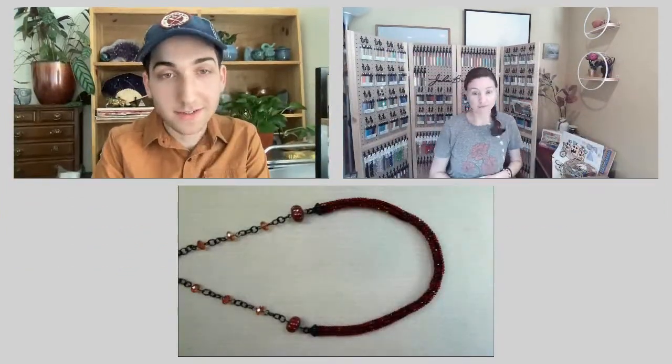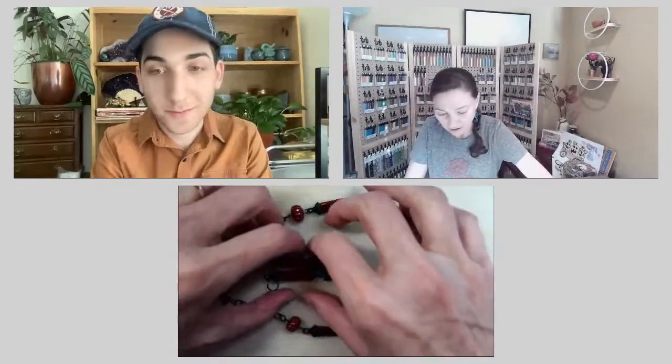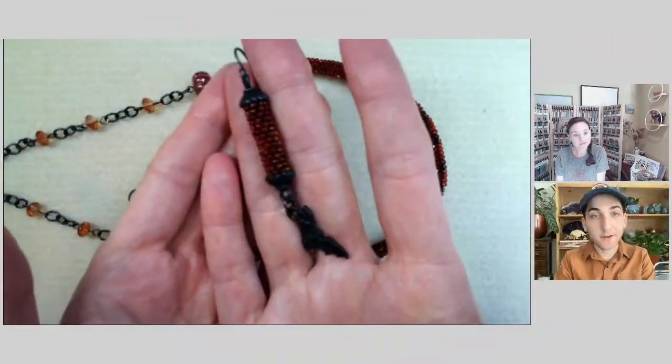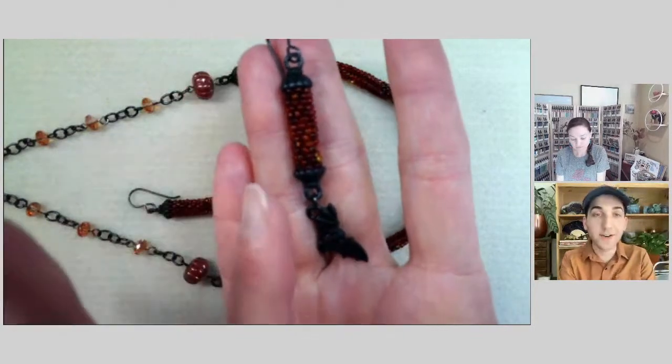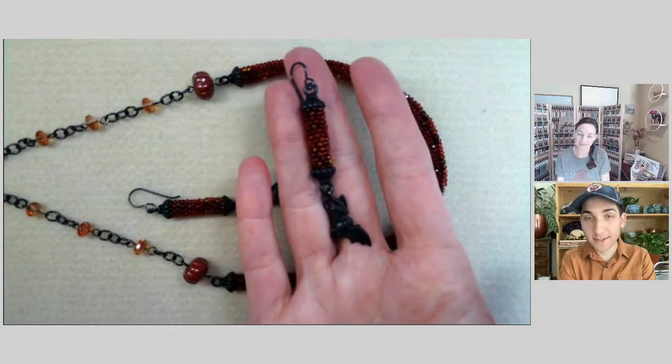But herringbone stitch is like, if you've never done flat herringbone, you might want to do that first before trying the round stitch. Yeah, let me add your overhead so we can see that. Oh yeah. So here's the Halloweeny version. And you'll recognize these from the lantern necklace class that we did. See, there we go. And so that's kind of your idea. If someone wants a slightly easier option, they could just do that technique.